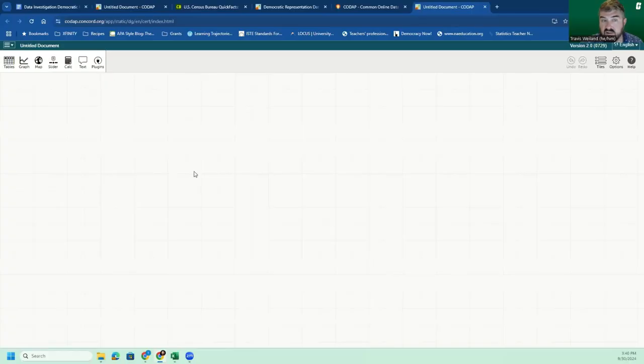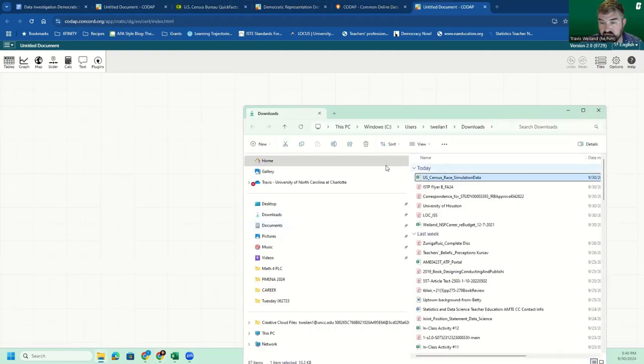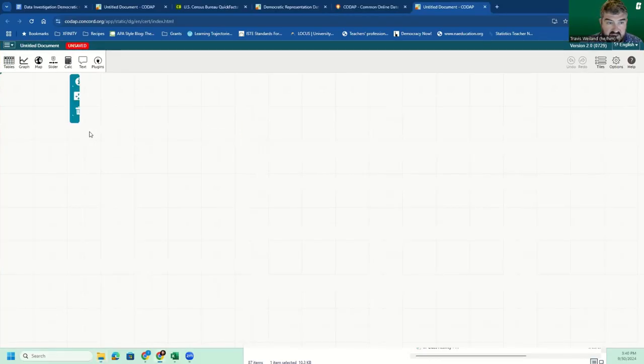I need my data to be able to create my sampler. So the first thing I'm going to do is bring in this data set that I just created that's going to replicate the US population in terms of racial identities. I want to get that in there first. And so I pull up my downloads folder, which just happens to be where I saved mine. You can save yours wherever you want to. There's my file right there. It's a .csv. And I'm just going to drag and drop that over here. And voila, it has populated my data into CODAP. I don't have to do anything more with it.